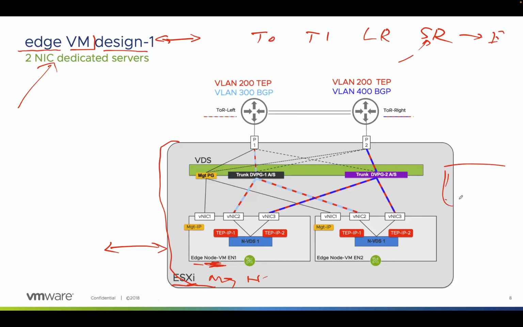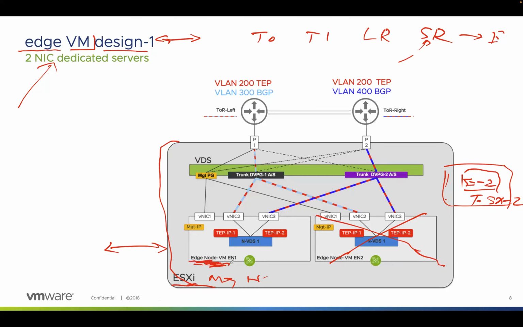You can have another ESXi for edge node 2, so you just skip this one, because normally we just put one edge node onto each ESXi host for the sake of HA or safety. So let's get into it.